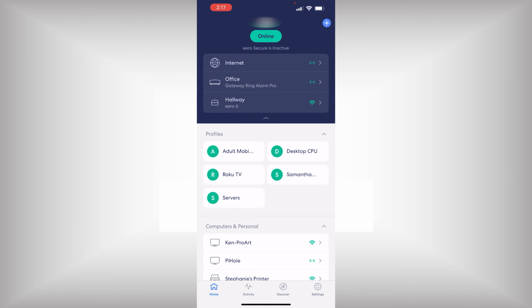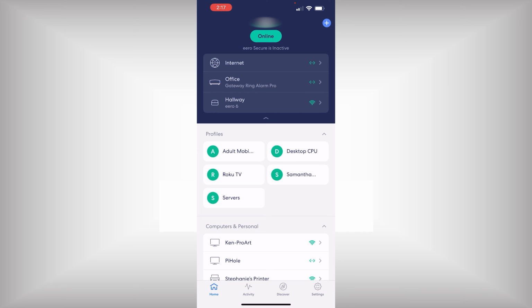Folks, I'm happy with the eero overall. Now we'll have to see how it performs over the next year or so, and then I'll be back to give you an update on how it worked out for me. But what I see right now in the past couple of days, the product works very well, and the software is very easy. The idea behind the eero and the Google Home and those type of devices is to make it as easy as possible to manage your Wi-Fi and to connect your devices.